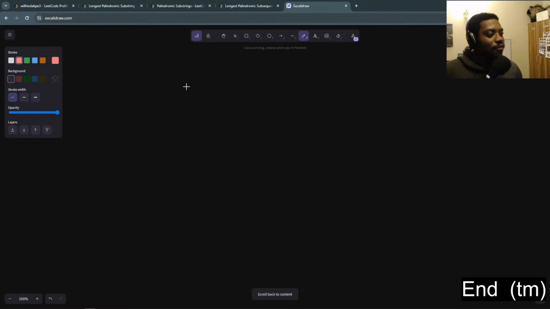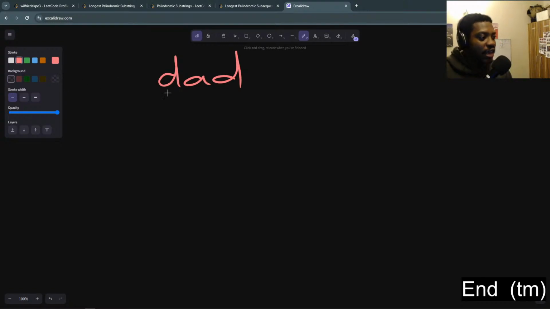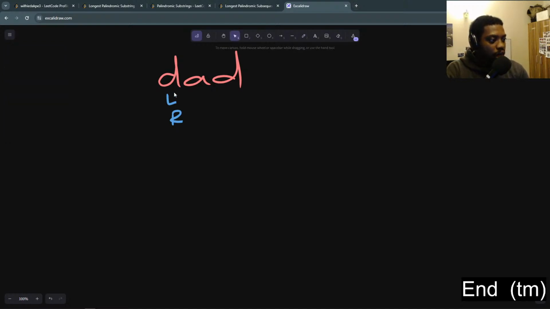So let's say I have this string here called dad, DAD. Now I'll have pointers here called the left and right pointers. These two pointers will move in different directions, for us to create a bigger palindrome, as long as the string is right.